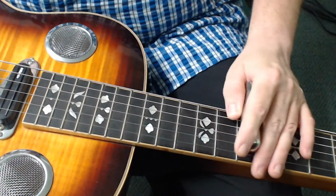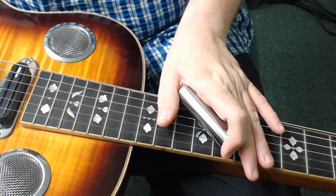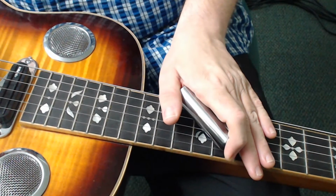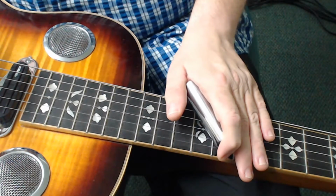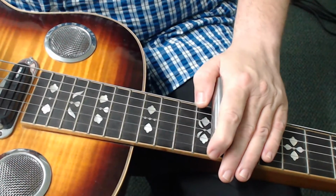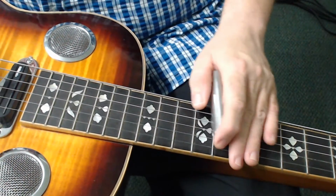9th fret. And here comes the fundamental concept of the slant bar technique. Just have a look what I'm doing with my hand there. So we've got to turn this into that. And if you listen closely, it's sort of like those pedal steel effects, because what's happening is this note is being slowly slid up from B flat to B.